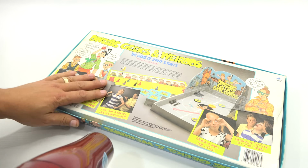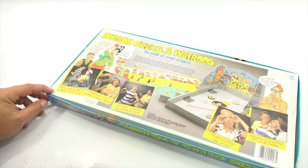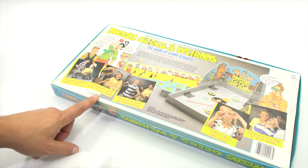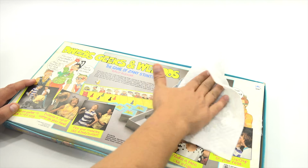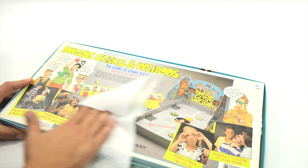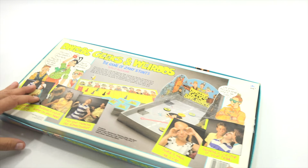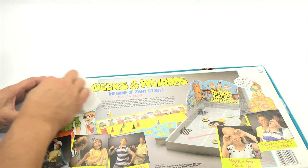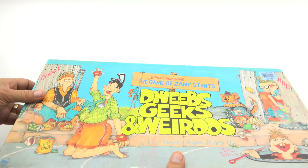And then the box itself looks pretty dirty. So we could give it a quick clean. If I want to get residue off, I can use Windex. I'll spray the Windex. It looks like an interesting game: play an air guitar to a rock and roll song, balance a cup of water on your head. It's from 1988. So we will see, and then I'll show you the parts. Okay, not bad. Just a little bit where my fingers were, you can see. And this up here will not come out. These are stains in the actual game itself.